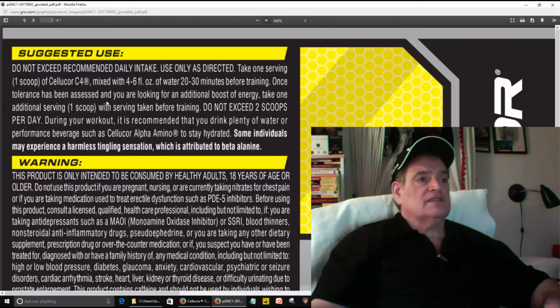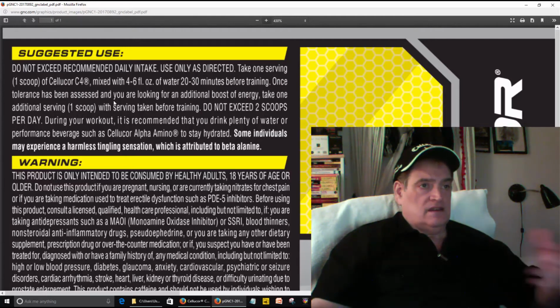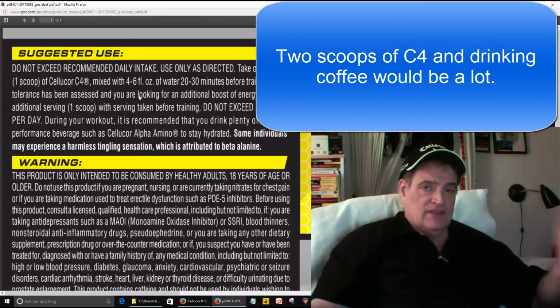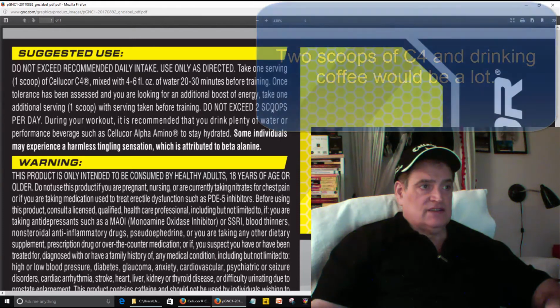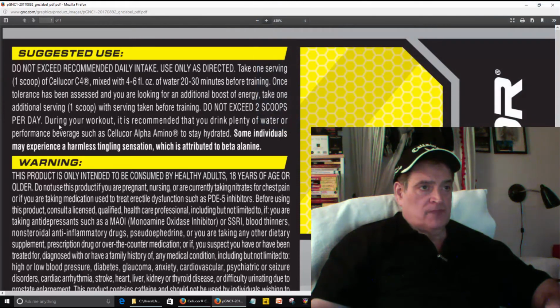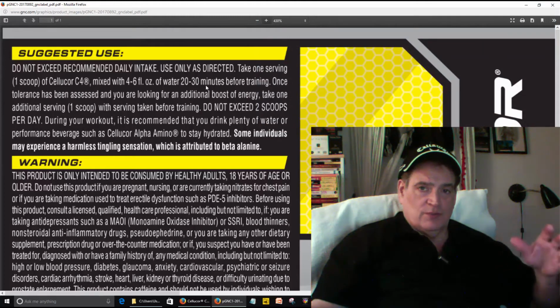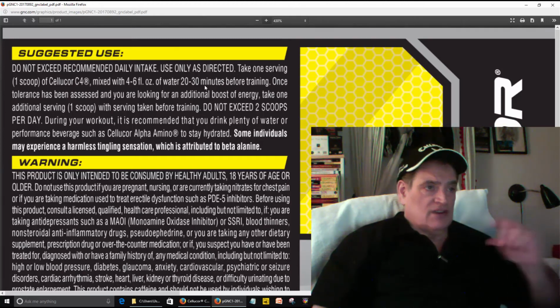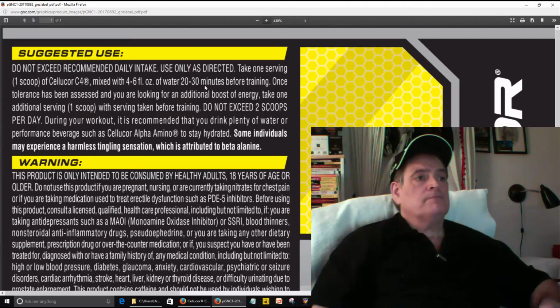Once tolerance has been assessed and you want more of a boost, you can take more. So what they're saying there is start with 1 scoop, and then if it doesn't affect you too bad, then you can go up to 2 scoops. And then it says do not exceed 2 scoops per day. So that's why I was saying, start out with a quarter scoop, make sure it doesn't affect you, because everybody's body reacts differently to every workout powder. You just never know how it's going to react. So just start out with a little bit. Drink a lot of water.